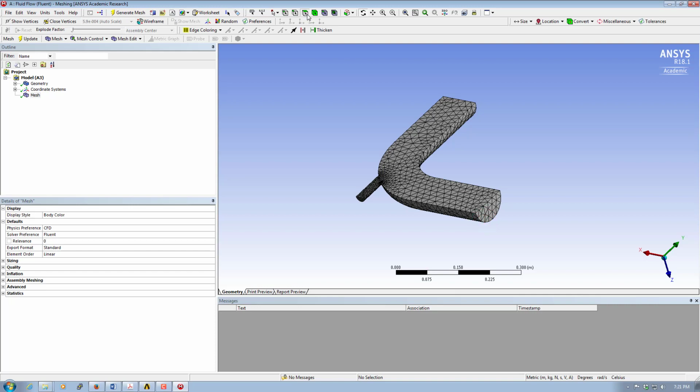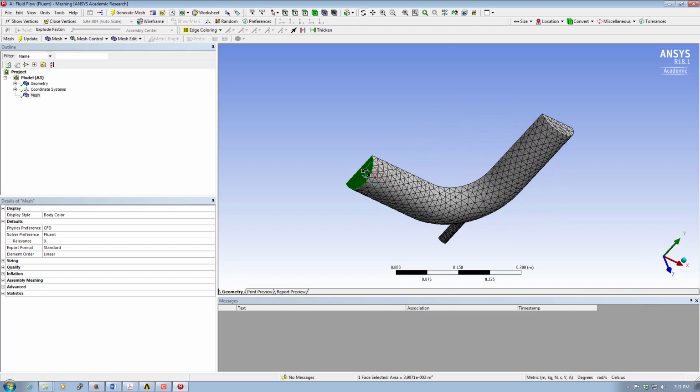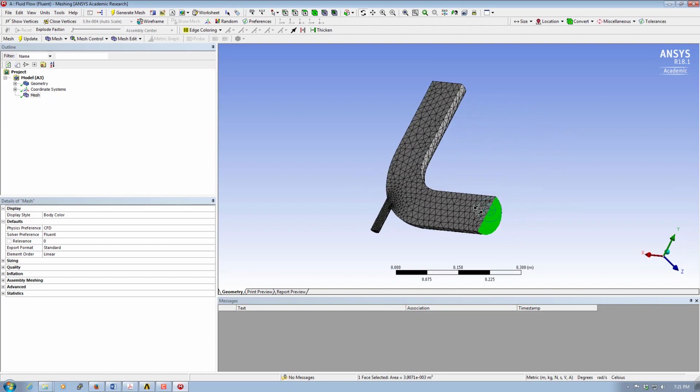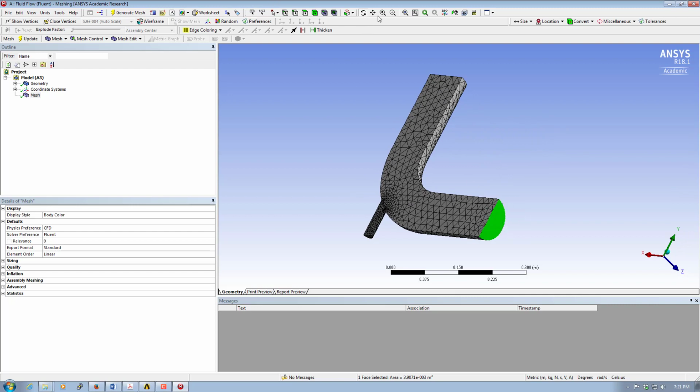For example, I'm going to click on this face selector, click on this surface. When I do that, these two planes appear here, which is telling me, okay, by clicking at this point, you have two choices. You can select two surfaces. One is the one that is highlighted here. The other one is in fact on the other side, because the software cannot really distinguish between the two, but I know that this is the one that I really want to work with.